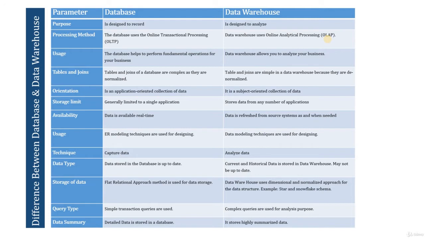The next parameter is availability. In database, data is available in real time, but in data warehouse, data is refreshed from the source system as and when it is needed. For example, when you log into your bank application and check your balance, that data is real time. When you transfer money, your balance is updated immediately. In database, existing data might be erased or modified, so the data volume does not increase easily.